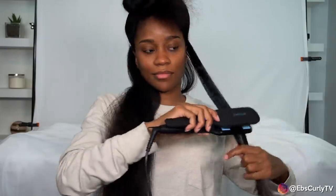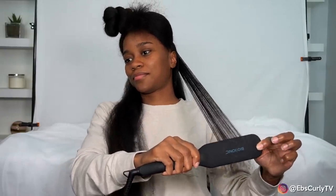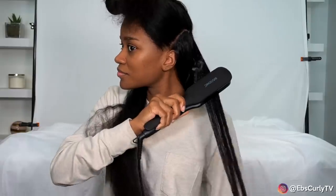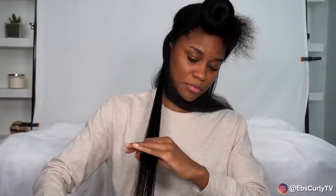I realized I could put my fingertips on the end of the flat iron and pinch it nice and tight while holding the handle, to get my hair straight on the first try. With long hair it's difficult to keep tension from top to bottom, but it got better as I moved through sections. Even with trial and error — choosing sections that were too big — I was able to master the one-pass method. Normally it takes me at least an hour and a half to flat iron; this time it took about an hour, maybe even 50 minutes.